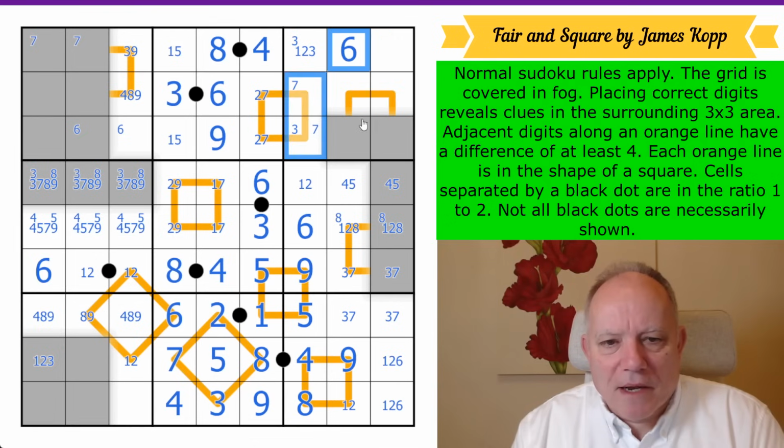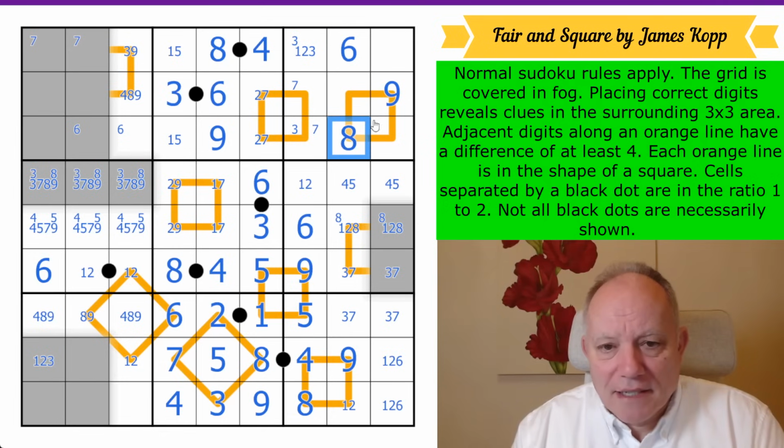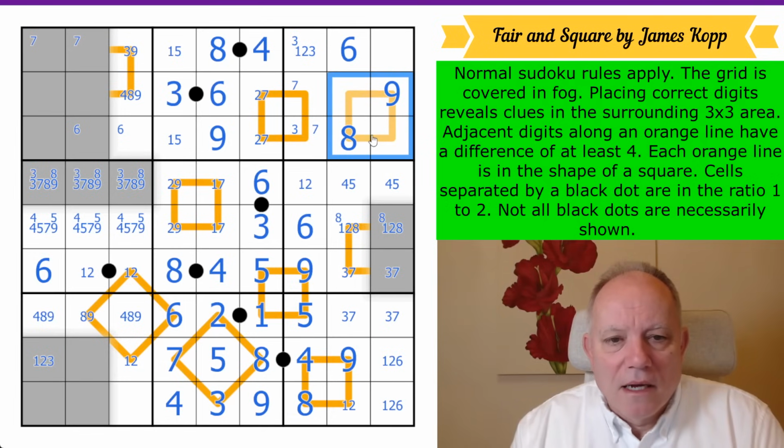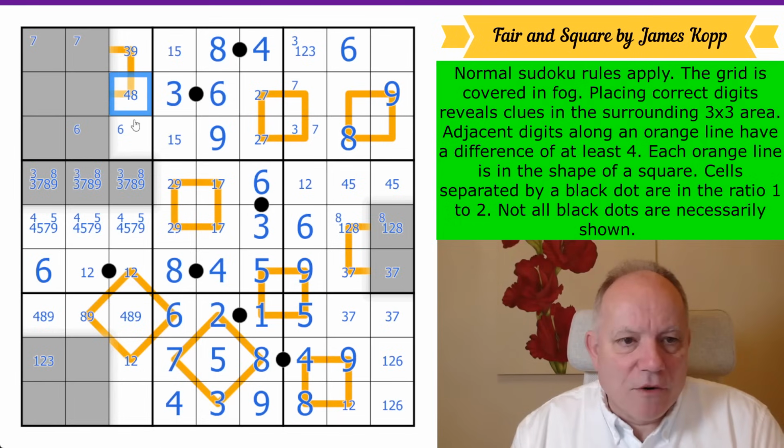The 6 and 7 can't go on here. We know 5 can't. There are 2 high digits. It's a 9 here. That must be right. And this is an 8 because we must alternate. I don't know what the low digits are. I almost don't care because I think that was helpful. That 9 makes this 8 or 4.